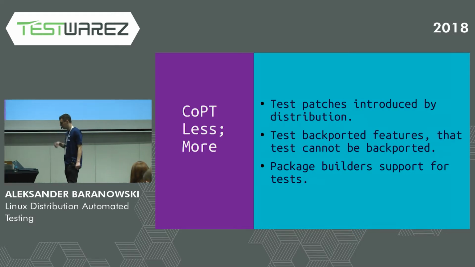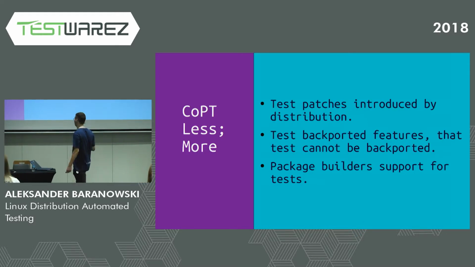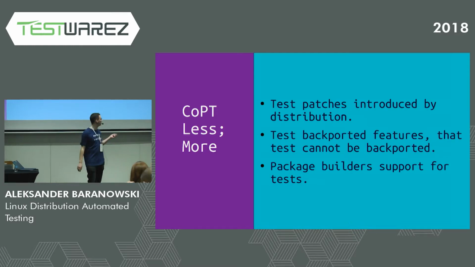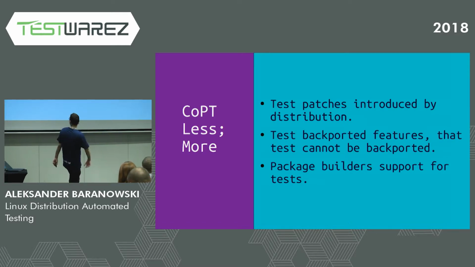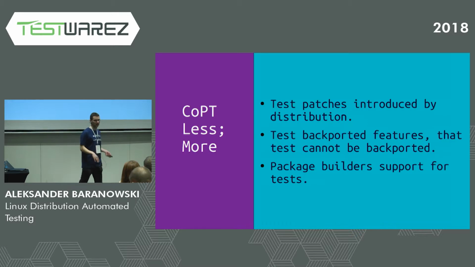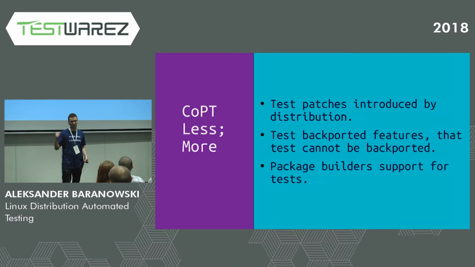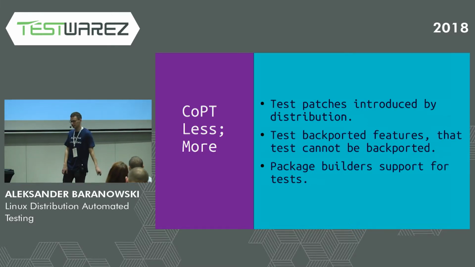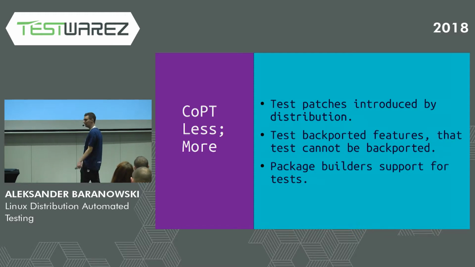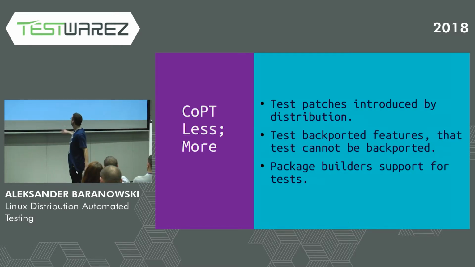And the last of the big problems is the package builder support for the test. I will talk about it a little bit later. Okay, so the first test, like real test, like entry level, what we will make automated, is test on metadata. And they're quite easy, you know, like no-brainers, literally.